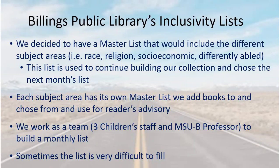Again, that's how I noticed we didn't have any Asian American males in our books. So we went looking for that. And then of course, as we're looking for them, we're looking at reviews. We're looking at people's opinions about what that book means, what that book tells, how does it fit? Is it about the community or from within the community? Who's the author? So it's a very detailed and arduous process.